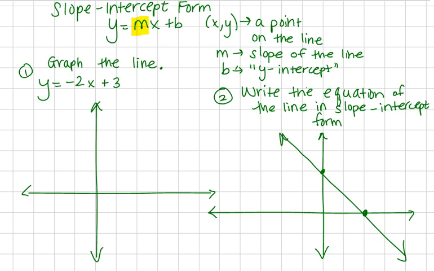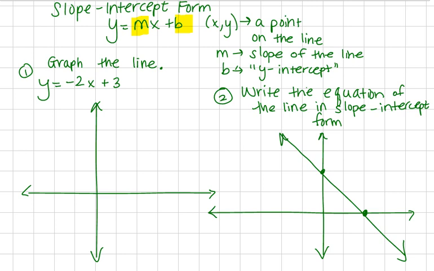You should know what slope is, and if you don't, you need to review the video that I made earlier that's called slope. And b is the y-intercept of the line, and if you don't know what the y-intercept is, then you need to review the video that's on the coordinate plane. So I have two problems here where we are wanting to graph the line.